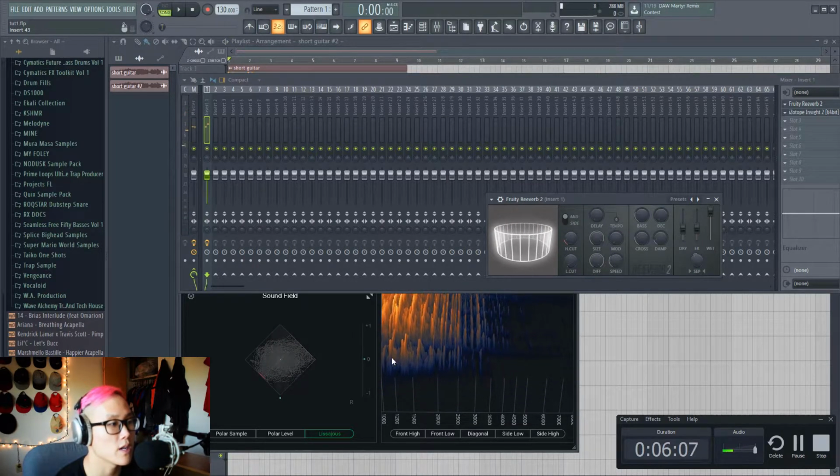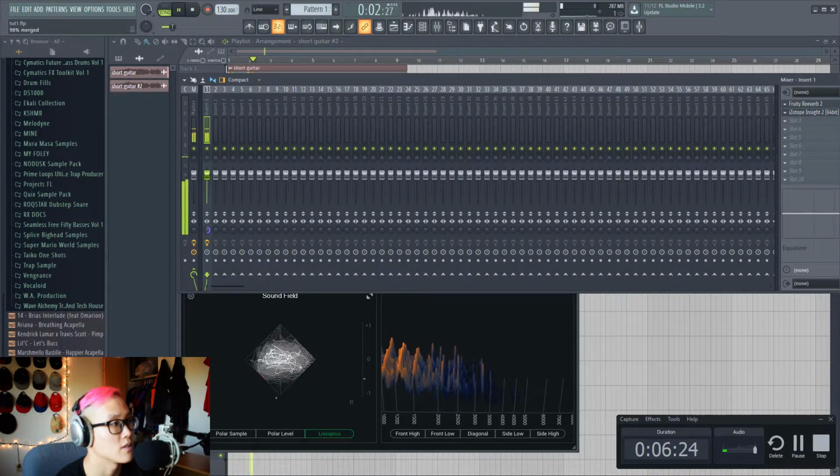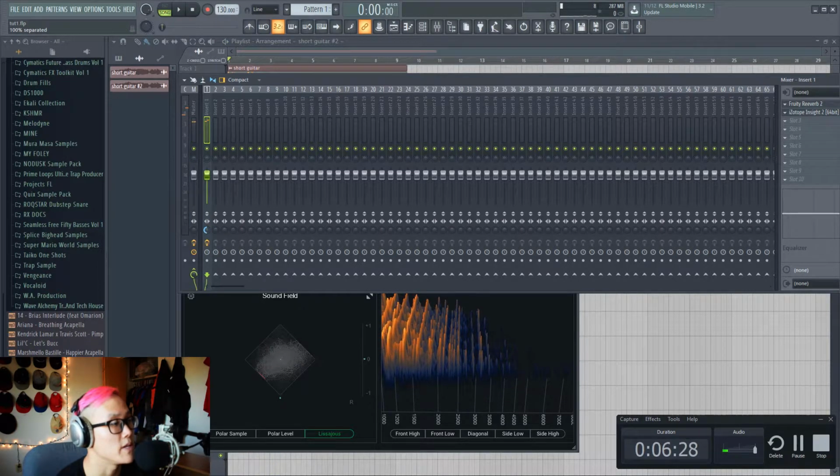All right, so we're getting all this stereo stuff. And right here, if you look at it, we have the 100% merge. This knob, for those who don't know what it does, is obviously the panning knob like I was explaining. And this is the stereo separation knob. So here it will be completely mono, or somewhat trying to be completely mono. And this will be more separated.